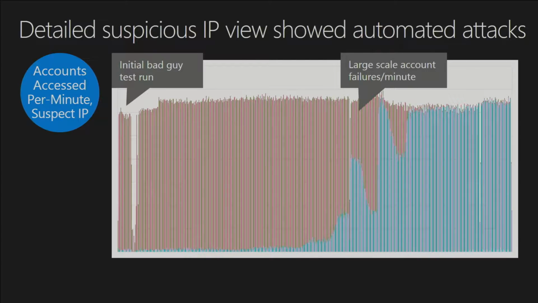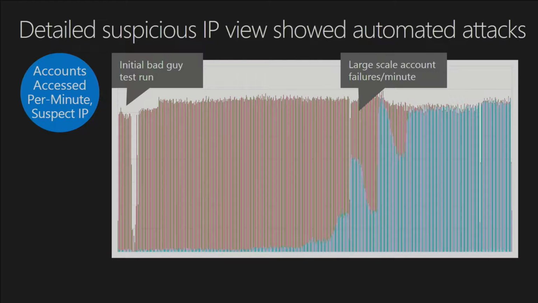Let's see the details of the attack. What we saw on our side was a lot of bad traffic coming from bad guys, probably because they were trying to test a script. After that, everything was quiet, so you see the dip in the chart. Then we saw a heavy amount of bad traffic, which is when they were trying to get into the accounts. The blue line indicates the point when our machine learning systems detected it, kicked in, learned from the pattern, and started deflecting those attacks. Blue is basically our machine learning systems rejecting all those bad sign-ins. And all this happened within a matter of 6 hours.